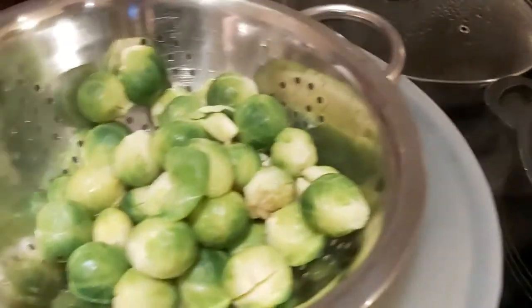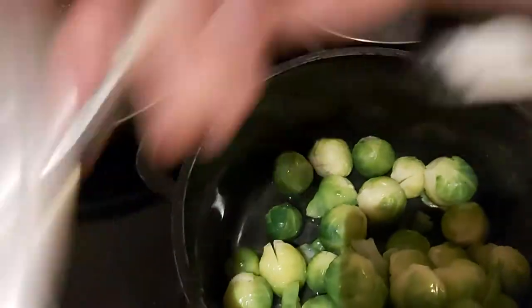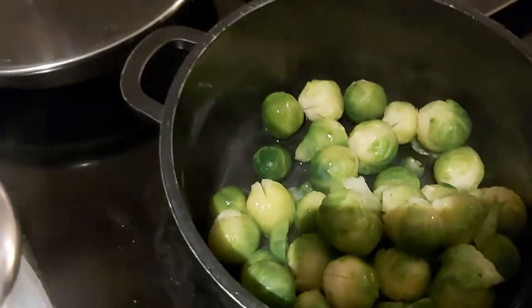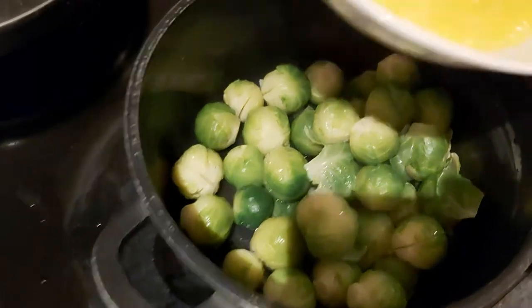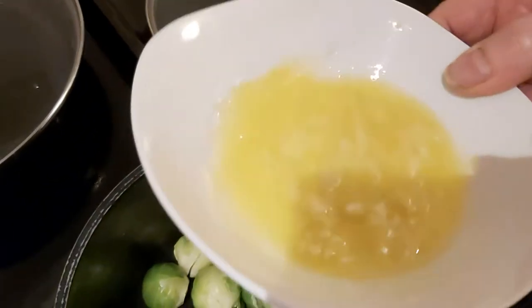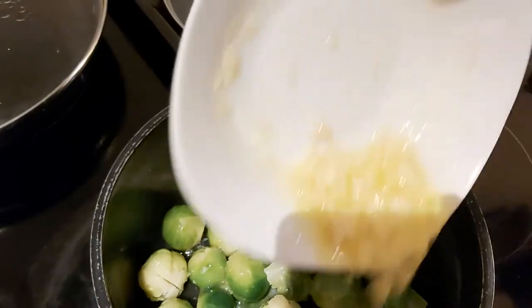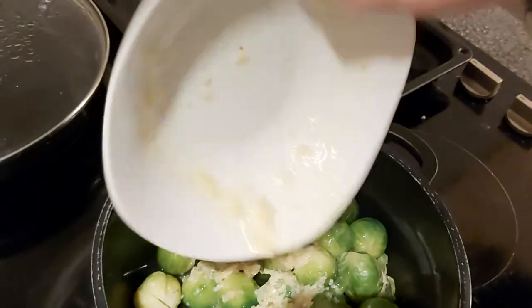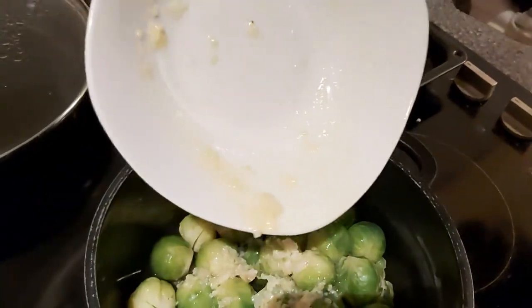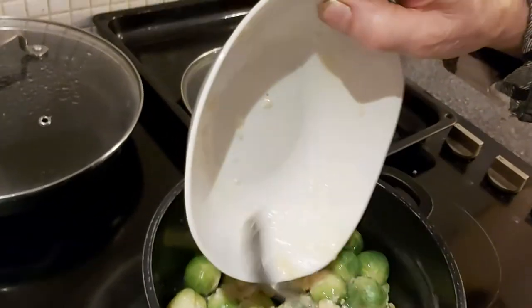And over here, we have our Brussels sprouts, which have just been in boiling water for about 5 minutes. And here we have our garlic and butter. And we just tip it all over, a spoon, and spoon it through. And this is going back in to the oven.